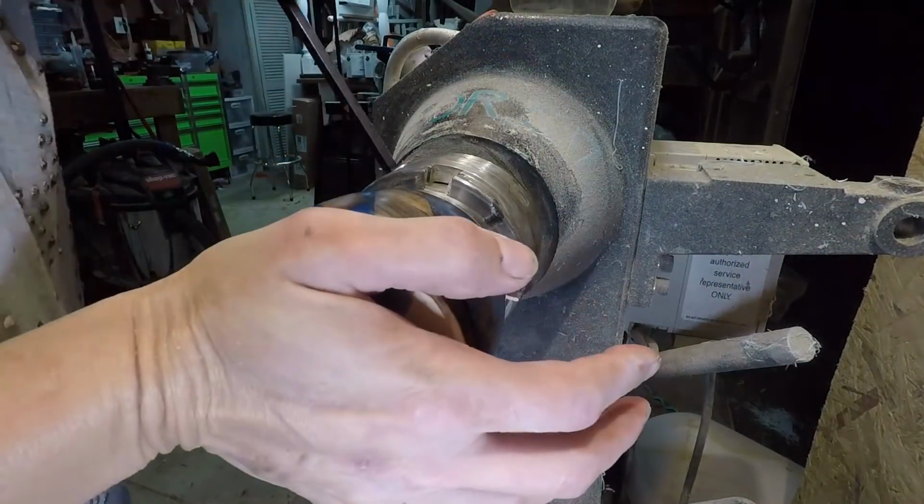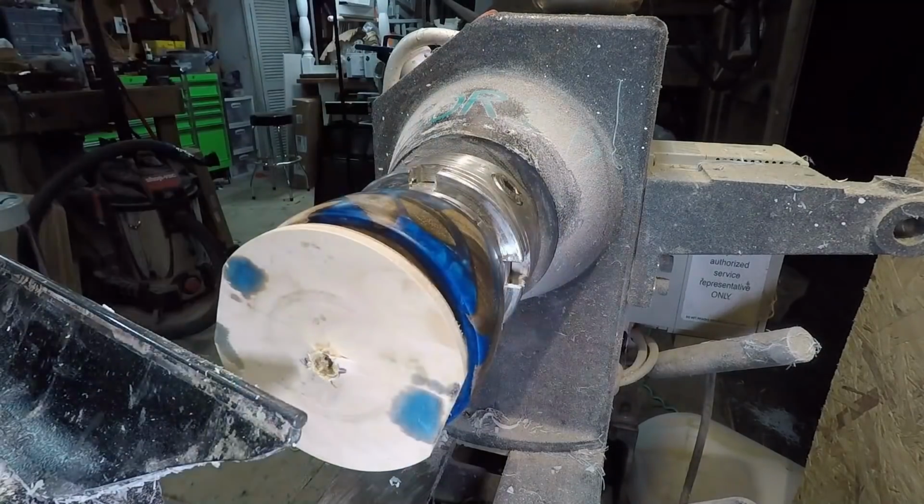As far as finish goes, you definitely want to pick something that is going to be a long-lasting, watertight finish.